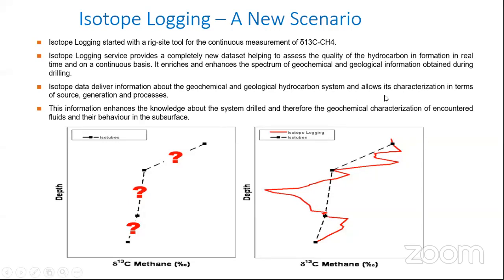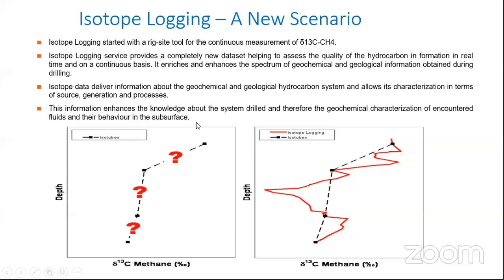This one is about the gas only. I'm using this one, this is from a Schlumberger website. You can download it. Why I'm saying is when isotope logging started, I was in Malaysia and that time it was GeoServices. So it was a very good project. It was the field trial actually. I think it was sometime in 2009. It was a field trial and it was very good. So it is published there.